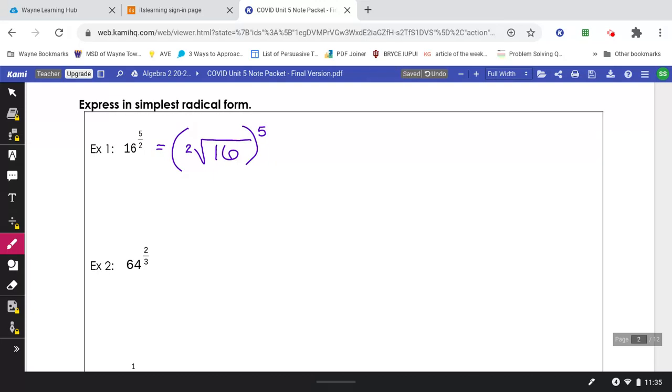So the square root of 16, meaning what number times itself gets you 16. You could double check that in your calculator, or probably many of you know it in your head. The square root of 16 is 4. Then you bring over the exponent, and you just evaluate that. So in your calculator, you could do 4 to the 5th power, or you could just do 4 times 4 times 4 times 4 times 4. Either way, that gets you 1,024.